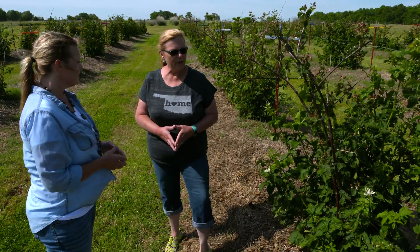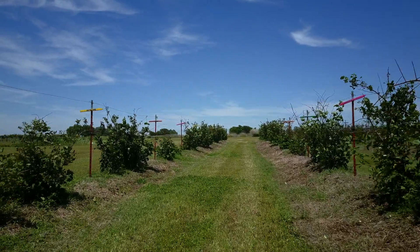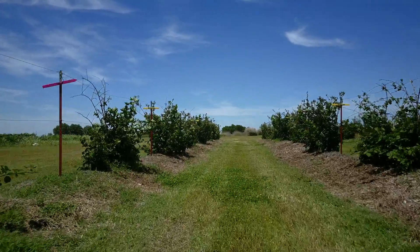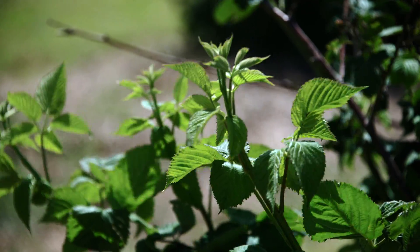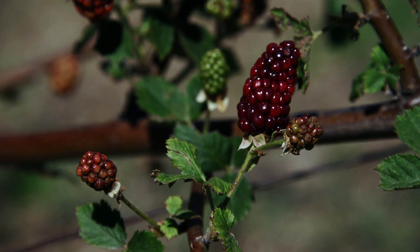In the past, blackberries have pretty much been an organically grown crop — you didn't have to worry about spraying too much unless it's anthracnose. You used to be able to pick wild blackberries all the time. If you pick them in the wild, in the pasture or along roadsides, you can still do that — you just may get a little extra protein with some of your berry collections.